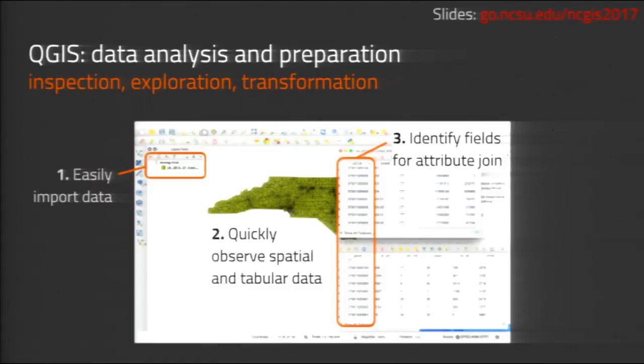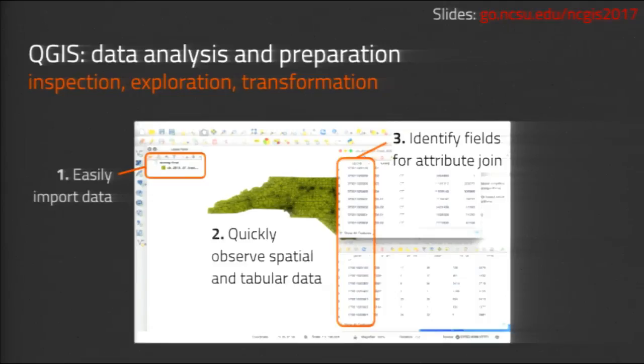So here's where QGIS comes in to start with. It's a great tool for inspecting your data, for exploring your data, and also transforming. It's got an easy built-in graphical user interface to bring in any types of data. In this case, I can bring in my shapefile. I can also bring in my tabular data, the CSV. And with that, I can easily look at my table fields for each of my data sets, and I can identify if I want to join these two sets together.